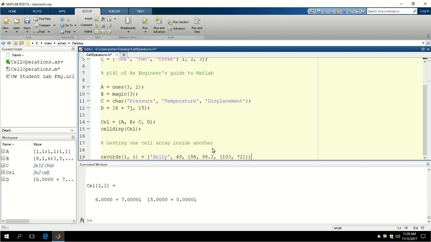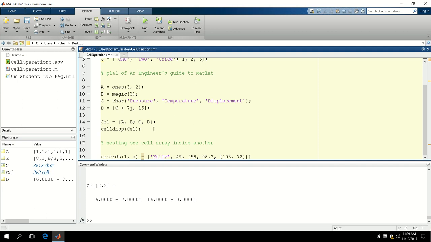So that's the thing that we're actually creating. It's a cell array, right? So the first row of records is going to be a cell array. And then what's going to be the different columns of the cell array? It's going to be a string, the first column, a number, and then another cell array for the last column. And then this cell array is going to have a number, another number, and then a vector, right? So let's run this line of code and see what's going to happen.